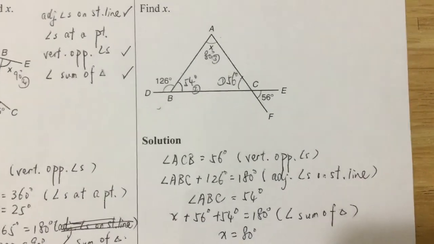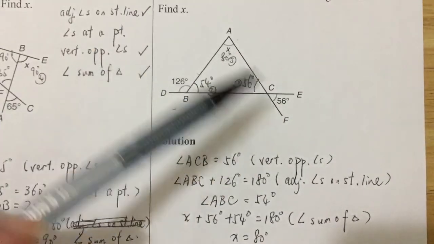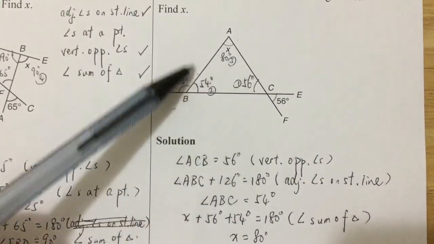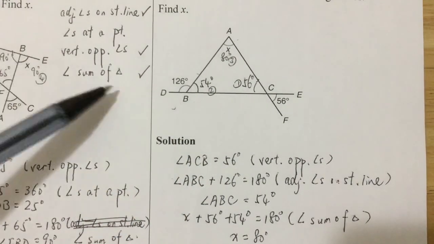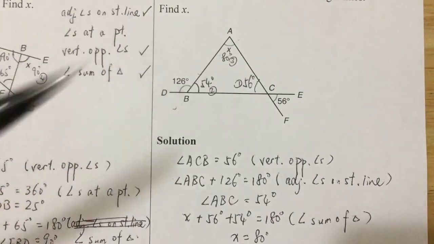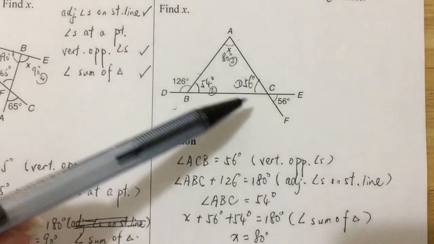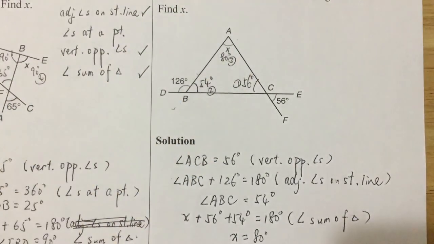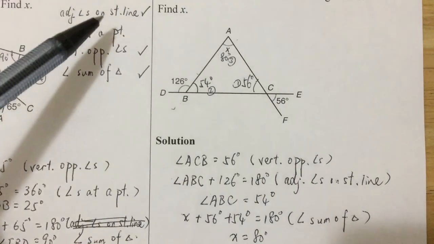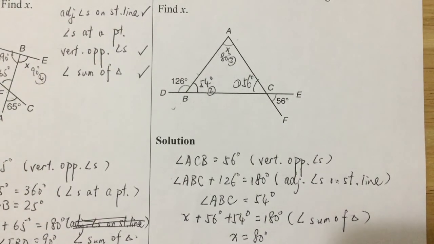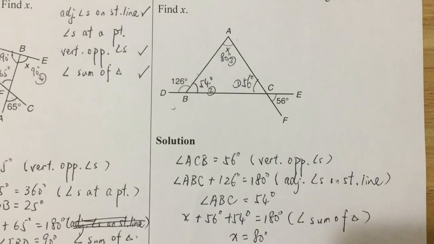I hope you all know how to do this question. You must think on the picture and find out which is the easiest approach. You must remember all the reasons and tag which ones you can use. In this practice, we did not use the angles at a point reason, so we only used three of the four reasons. Make sure you know how to use all four reasons well before we go to the next topic, otherwise you will find great trouble. Thanks for watching — bye-bye.